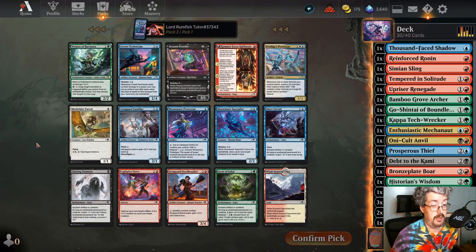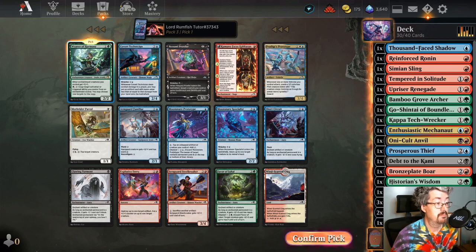Okay, Weaver of Harmony. It's an interesting one. We've got a couple of enchantment creatures. Might not make the final cut. Not sure if we're going to end up in green here. We'll go ahead and take it, though. It's the rare.